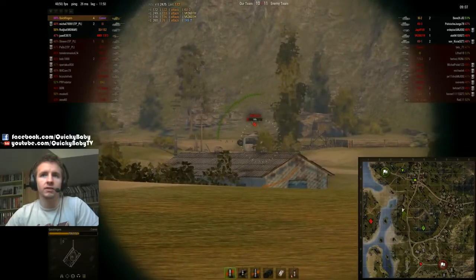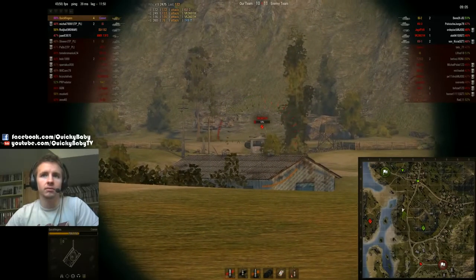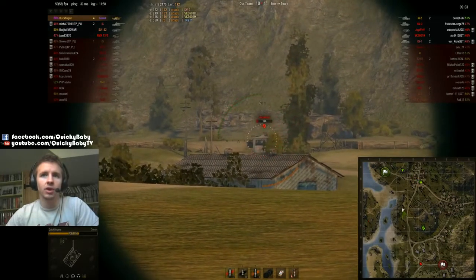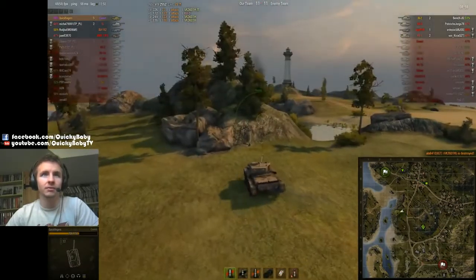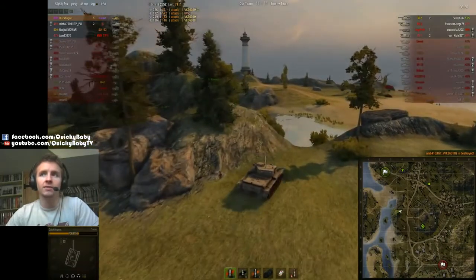Now we're going to try and finish off this VK. I'm trying to find the shot. Looks like I just need to place one over the building. And it looks like it went through the building window, which was quite fortunate. So we're on 5 kills now.